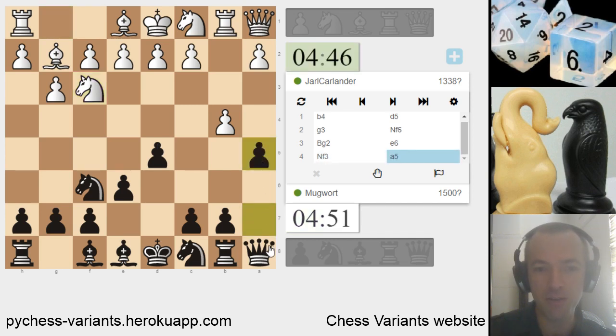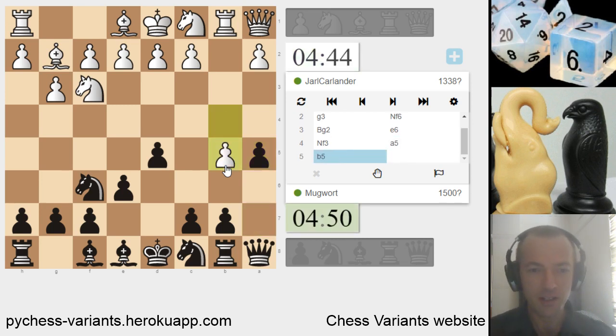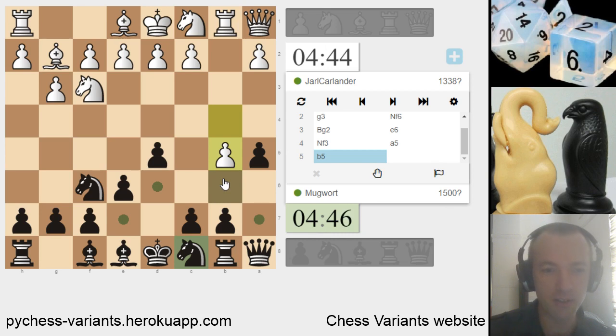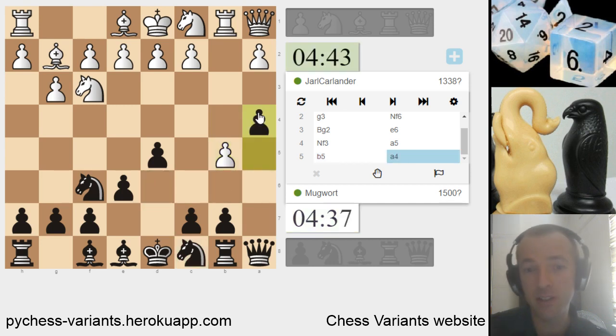I'm just going to play a5 to try and provoke b5, although some people are more interested, I guess, in faster time controls. It's very difficult to play a decent game in Crazy House 960, as it would be in standard chess to play a 1-0 game of 960. So knight b6 or knight d6? Even thinking about pushing the pawn further to a4, just to try and isolate this pawn.